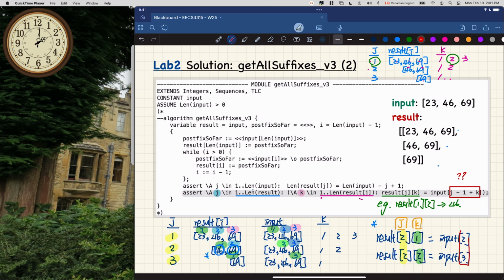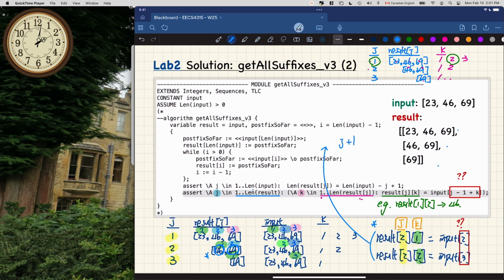And then this part here is what we're going to figure out. 2 and 3 right here. All right, so that's the question mark that we're going to figure out. So what we will see is right here, if you look at these two, what's going to be the value for J plus K and J plus K?